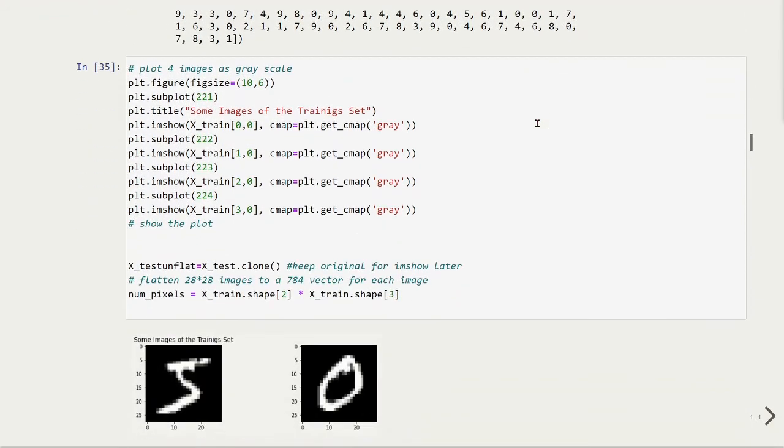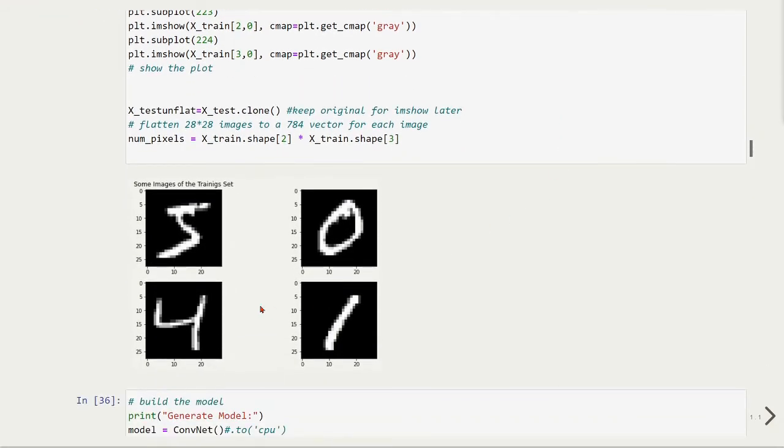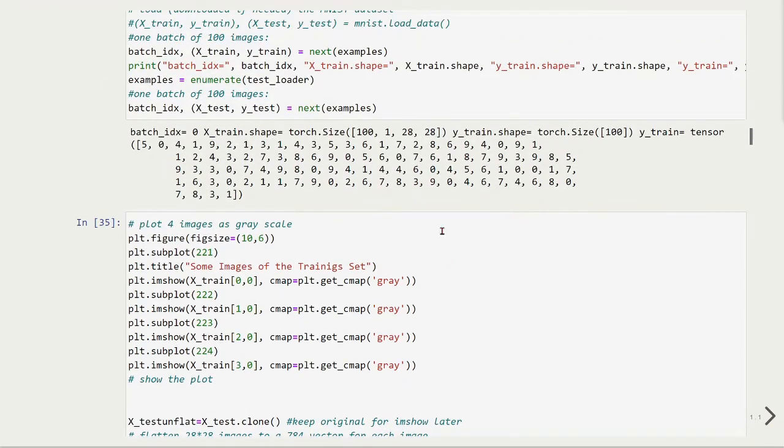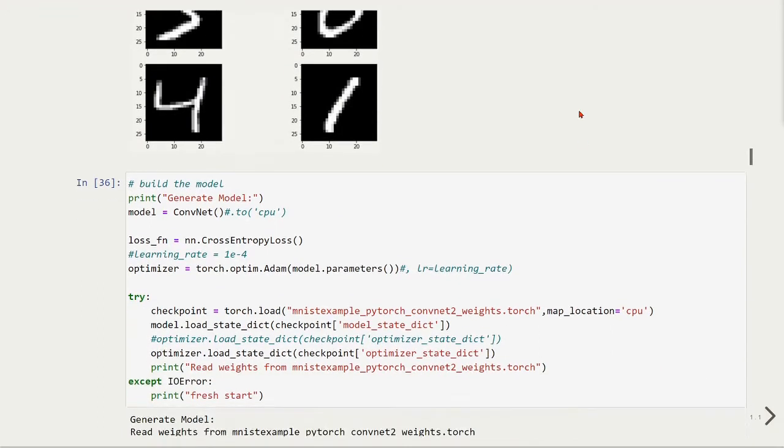We are plotting, for example, 4 images of the dataset, and we have a 5, a 0, a 4, and a 1, and we have the labels 5, 0, 4, and 1. We've done this previously, so there's nothing new here.